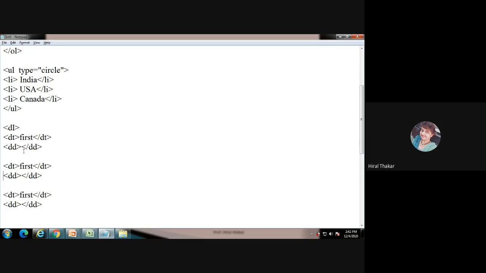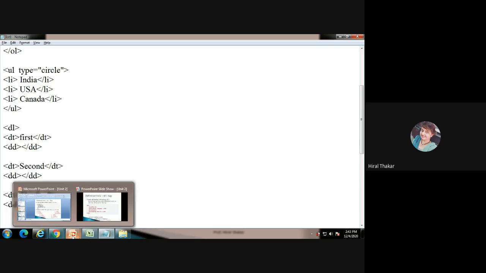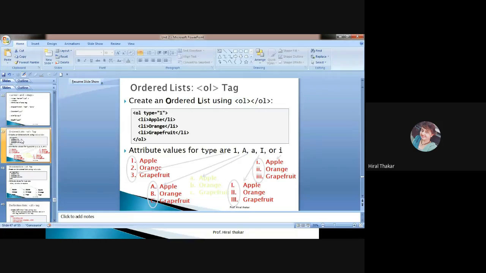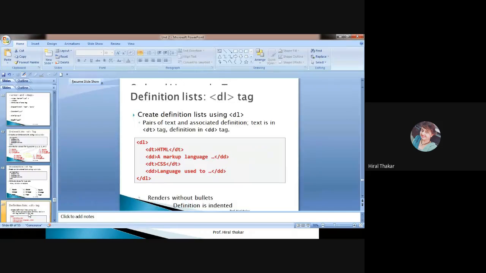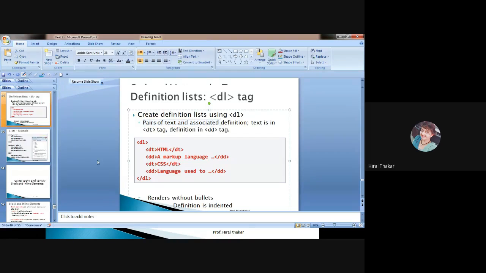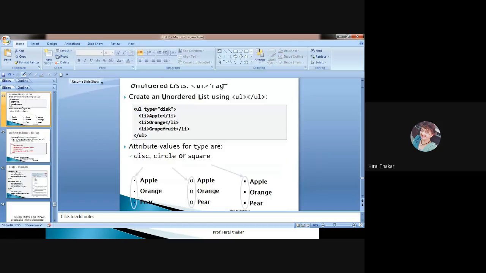So DT, definition title. And I will write three different paragraphs that I will take from our slide. No, I want a big paragraph, a bigger one.